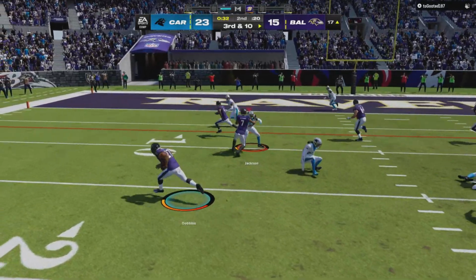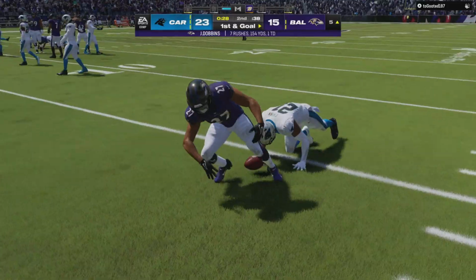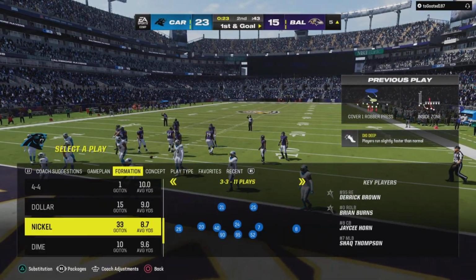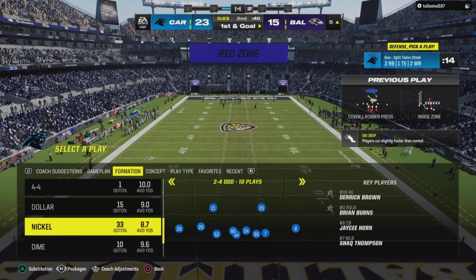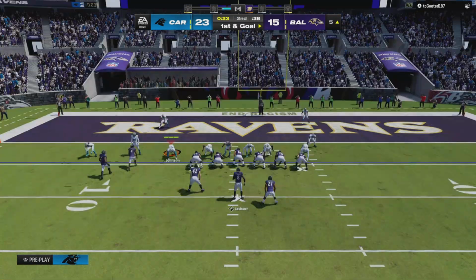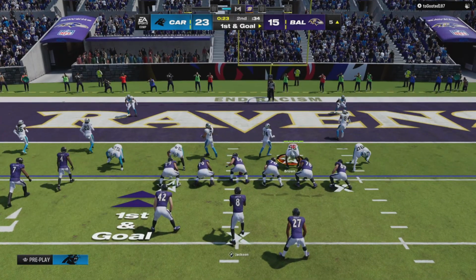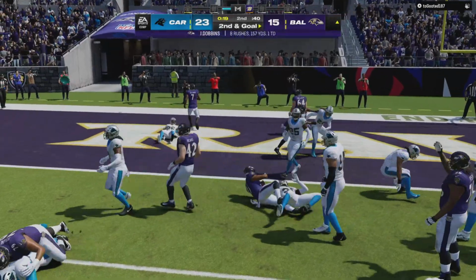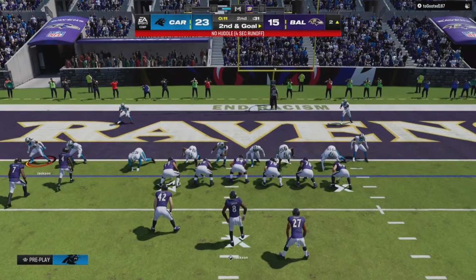On third down, here's Dobbins. And able to get him down, but he does reach the 5. Now the Panthers going to use the first of their timeouts, as the stoppage will come with 23 seconds to go till halftime. They'll run with Dobbins. And he'll keep working toward that end zone as he's down to about the 2-yard line.